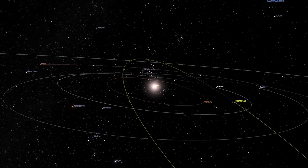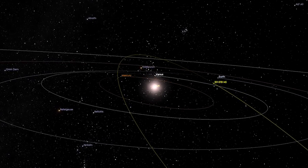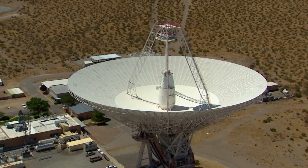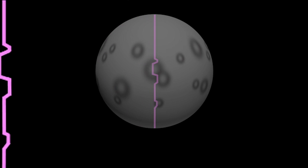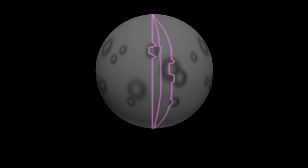We are going to study it with optical, infrared, and radar wavelengths. This is the Goldstone Solar System radar located in the Mojave Desert, California. Imagine that the radar is a very large flashlight — but instead of transmitting visible light, we are transmitting microwaves, and these microwaves are bouncing off the asteroid and we are receiving them back. These received microwaves carry the imprint of the asteroid that helps us learn about its characteristics.